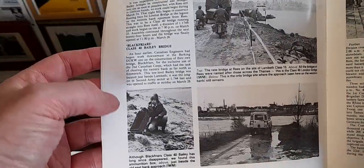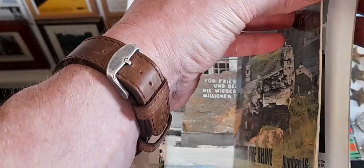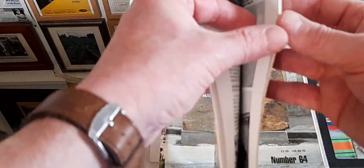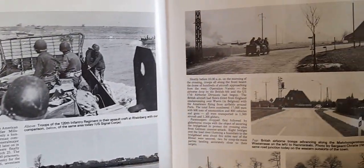And that was the other thing there. I presume it's his son who found an old ammunition box on the bank of the river. I don't know if it was the page before, it might be further along. They found a jerry can or a petrol can. You think in the 1970s there was collectible military just laid about. How good would that be nowadays? It'll all be gone now.